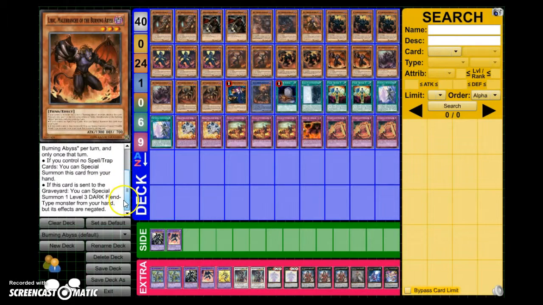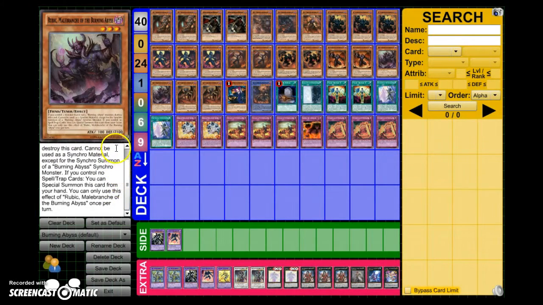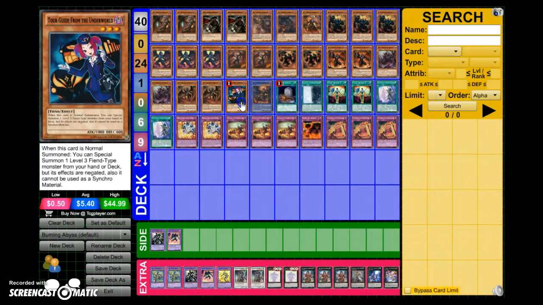Libic: Special summon 1 level 3 Dark Fiend type monster from your hand, but its effects are negated. Rubik: And that's just a tuner, it has no effects when sent to the grave. Skarm: You add 1 level 3 Dark Fiend type monster from your deck to your hand, except Skarm. And 1 Tour Guide from the Underworld, just so you can get that Dante quick.